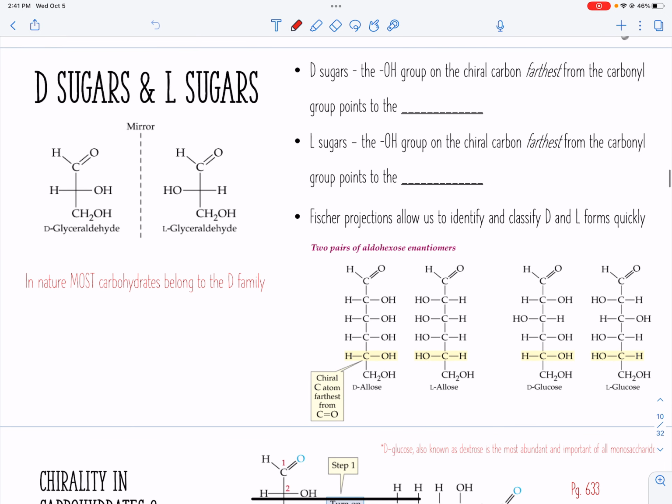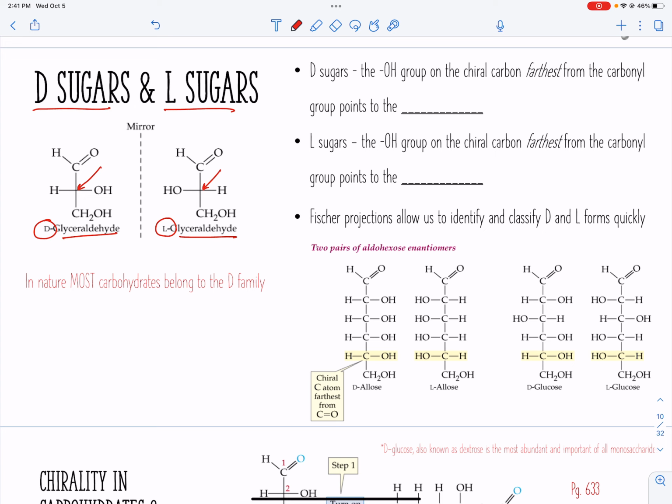And so I wanted to show you here in this next slide, we're going to talk about the difference between what a D sugar and an L sugar is. And as you see, glyceraldehyde just below in this figure is represented as a Fisher projection. And I'm drawing an arrow here pointing to the chiral carbon. These two forms, D and L, denoted here by the small d or capital D and L, are mirror image forms. So these are enantiomers of each other.